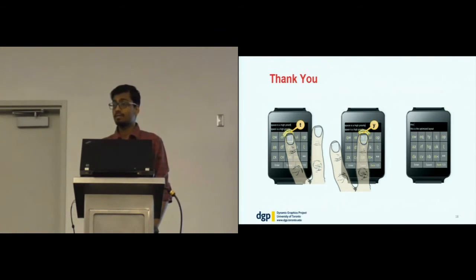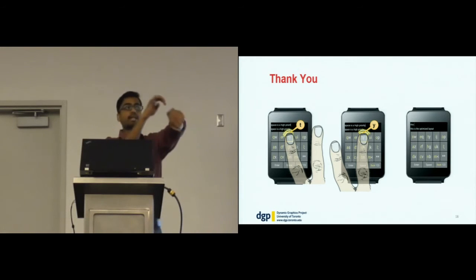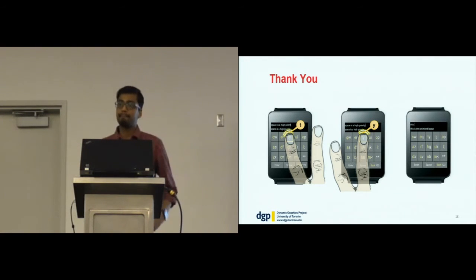Brad Myers from Carnegie Mellon. I just had a quick question. In your experiment, did you actually have a way to differentiate their fingers? Yeah. That's the optical sensor that we had. We did an accuracy experiment earlier, which had 99% accuracy. So we were able to identify the fingers 99% of the time. Like by watching from below? Oh, it was an optical sensor on the finger. So whenever the finger touched the watch, if it was the index finger, then the watch knew that was the index finger. Yeah.